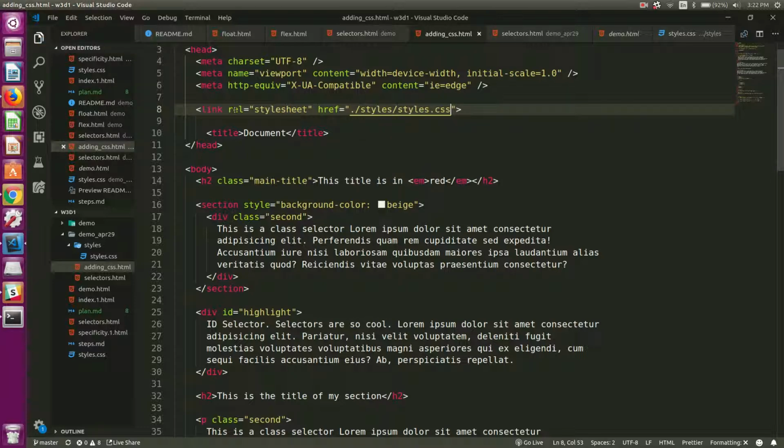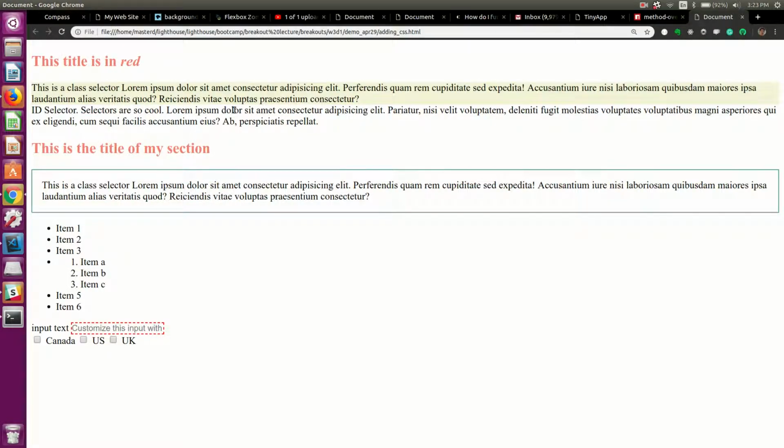style.css. When I do create the link in the head, now it's saying to the browser, hey browser, this page is using this external style sheet. So you need to apply those styles in this document. And now I'm reloading exactly the same thing. Except that it's not an internal style sheet anymore, it's an external one.